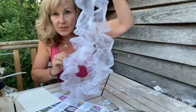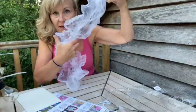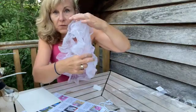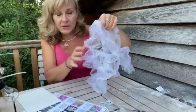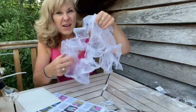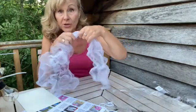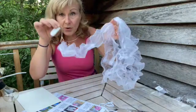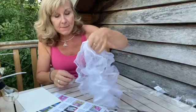So the next thing you do is just fold it in half and then half again. And that's going to give you the effect of 4 tentacles. Don't worry about the fact that 2 of them are looped together here, because it won't really show up when you actually put the lights on at night. And you'll be able to pull this one up to give yourself a little bit of animation.